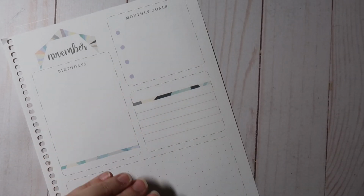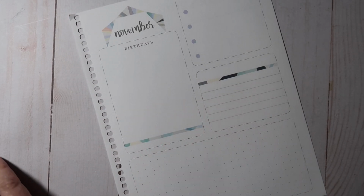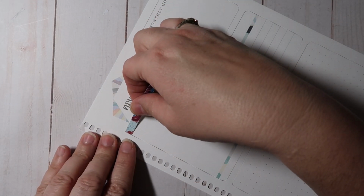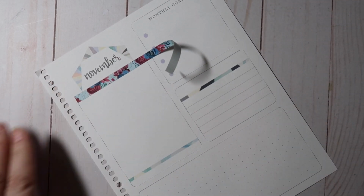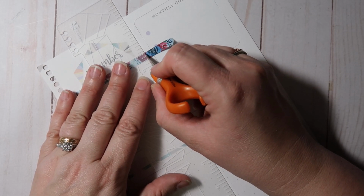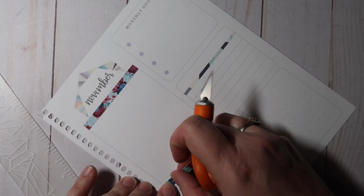Okay, so I'll put that page back in my binder correctly. Next page that we're going to do is this page right here. So I'm going to go ahead and use this section for the same thing that I've been using it for, because that has actually worked really well. I like having a place where I can keep track of everything that I need to turn in for reimbursement. So eventually we will run out of allotment money, so I won't be able to do this because I won't have any money left. But for now, it's working fine because we do have allotment money to spend.